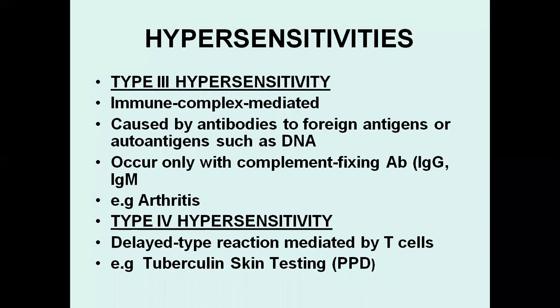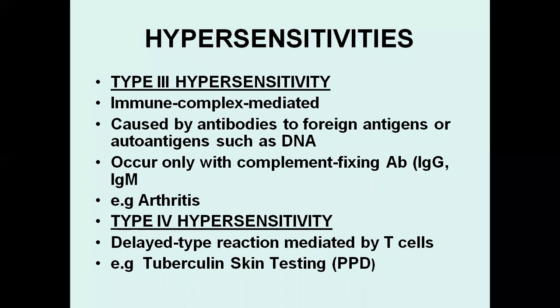Type 3 hypersensitivity reaction is immune complex mediated. The antigen is free, the antibody is free. Neither of them is attached to any of the surfaces. So they are going to form a complex first, then they are going to deposit in the tissue or on any surface, and then they are going to cause the inflammatory reaction. So immune complex mediated means that first the antigen antibody complex is formed, it is going to deposit on the surface or in the tissues, and then it is going to activate the complement and the inflammatory mediators.